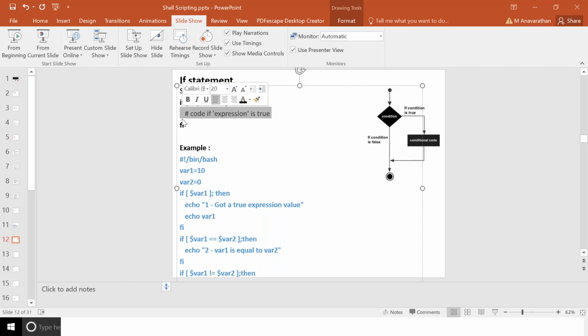Got it? So this is one of the first syntaxes. So when are you going to use it? You are going to use it where, if my condition is true, do this. That's it. I'm just telling, hey, if this is your condition, if you match your condition, just do that. That's all. Okay. So now take this example.